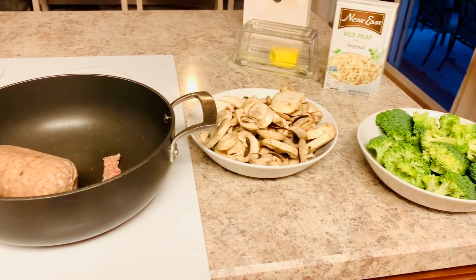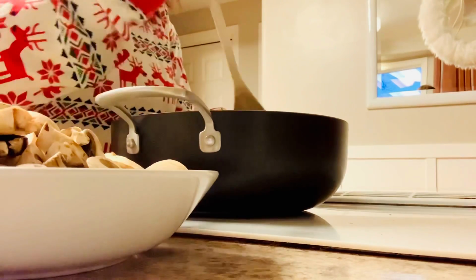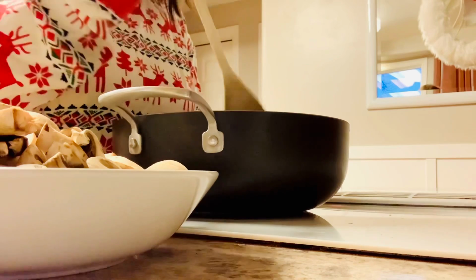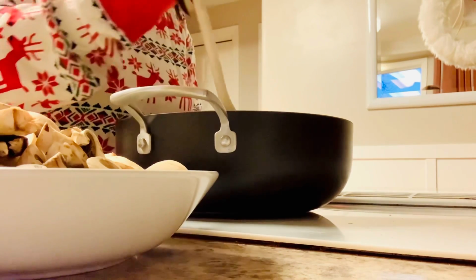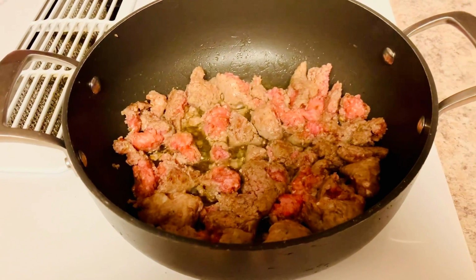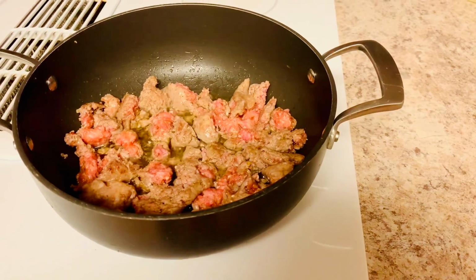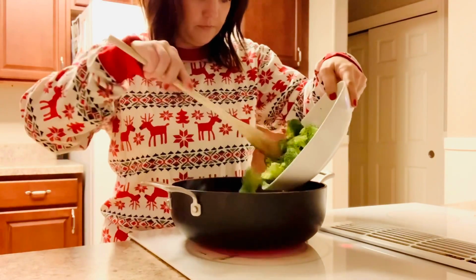Now, when I was preparing this, I did not drain the grease off of the sausage, and it definitely would have been better if I had done that. So my recommendation would be to brown the sausage, again, not completely through, just start to brown it. And then once it looks like this, where it's starting to get a little bit of color but isn't completely cooked through, I would go ahead and drain the grease off of your sausage before adding the remaining vegetables.